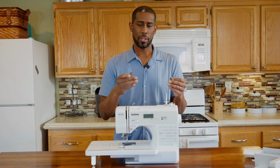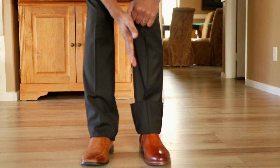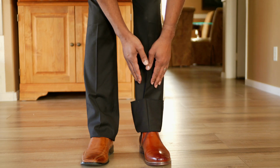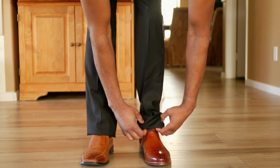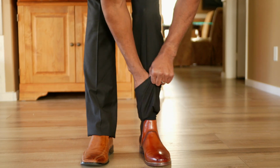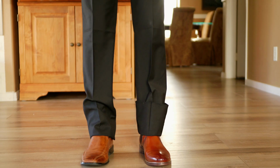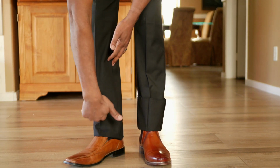Now I need to shorten the length of the leg of my pants, and there's 2 ways I can do it. The first way is I typically just put on the pants and I put the shoes that I'm going to wear. I tuck it up, and as you can see, there's a lot of material, and then I just cut that material off. While I have my shoes on, I will tuck the other side so I can get a very good idea of how that looks.